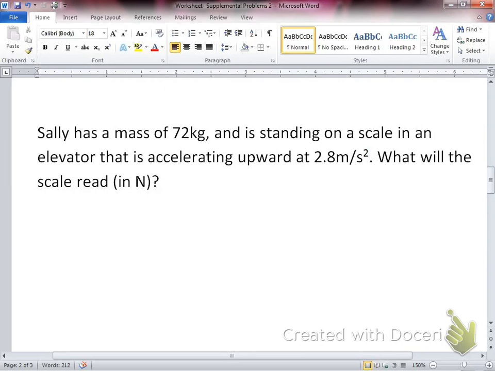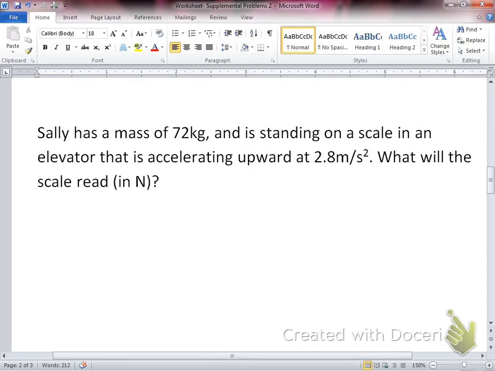Okay, when you stand in an elevator, on a scale, when you stand on the scale at all, the scale's job is to tell you basically how much force it's having to exert upward on you to keep you off the ground, essentially, okay? So gravity's pulling down on you. The scale is exerting an equal and opposite force in the upward direction. That's if I'm at rest, okay? If I'm accelerating, it's going to have to exert either more of a force or less of a force.